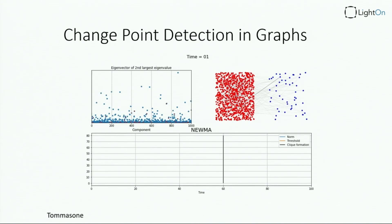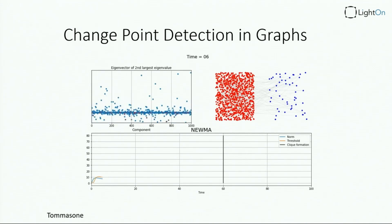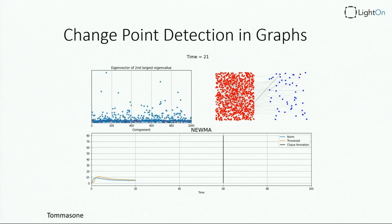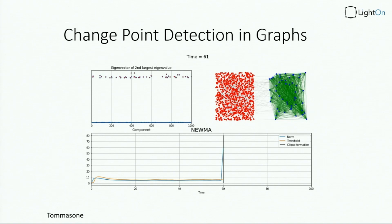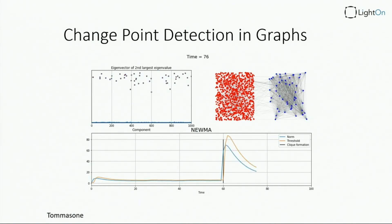Here's another example of what we do. We can not only look at high-resolution videos, but we can also look at the structure of graphs — a bit like what Simon was talking about. In graphs, you want to figure out if there are what we call cliques, and these cliques show up every so often, and you can essentially detect them with what we have. Any time we have a new intern or engineer, the process is: let's take a look at those algorithms and see to what extent we can tackle problems that have been looked at before and improve on them.